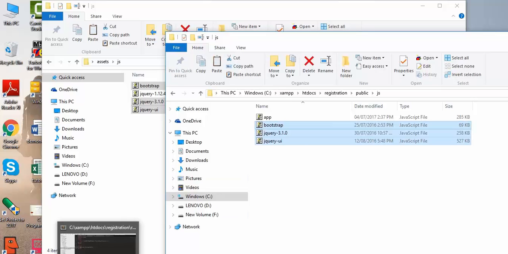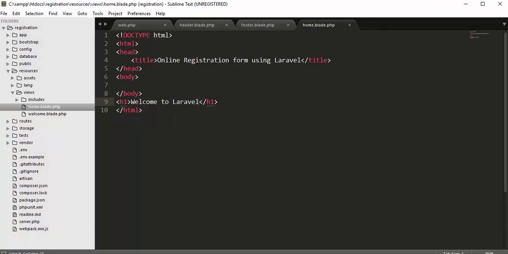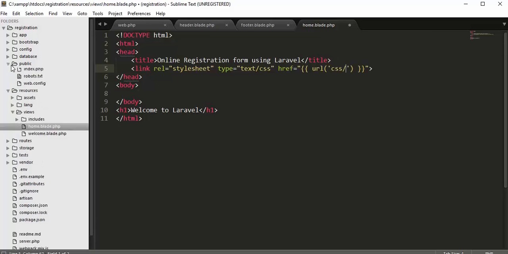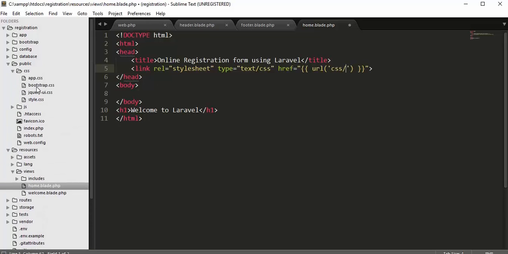Now we need to link those files. To link those files we need to go to our editor and use the link tag, and then use Laravel's URL helper. CSS slash, go to public CSS and then bootstrap.css.